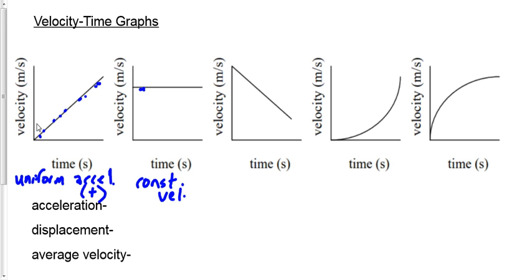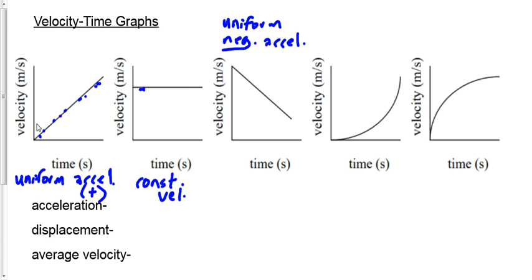Now that third line, also a straight line, means constant or uniform something. Acceleration, right? What's the difference between the first one and the third one? What is it, Blake? Yeah, this is a constant negative acceleration or uniform negative acceleration. I'm going to write it up here because I'm kind of running out of space at the bottom. Uniform negative acceleration.